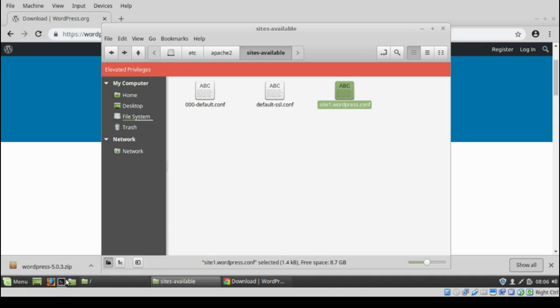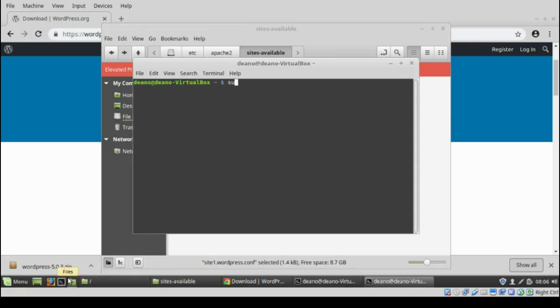Now what we want to do is go into our terminal and type sudo a2ensite site1.wordpress.conf, which is basically the same name as the configuration file that I just created. So we want to enable that in Apache to let Apache know, hey, I've got another website out here.